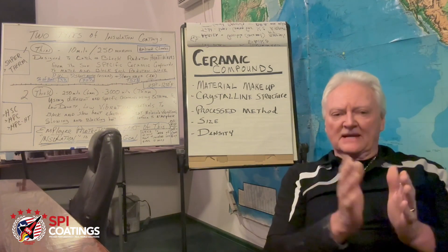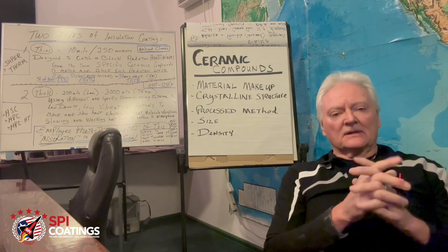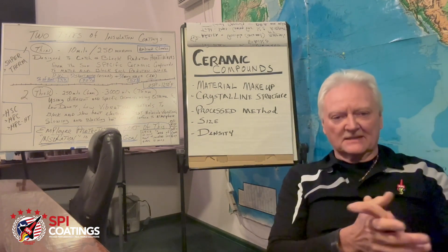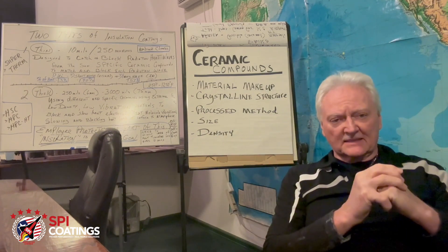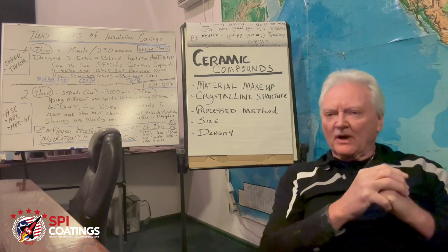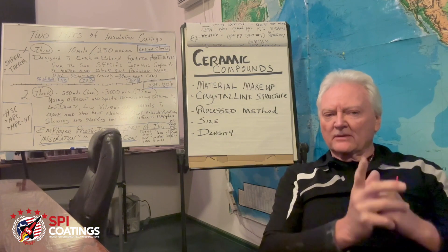We added more and tested again — it didn't work. We made a paste out of it, put it on — it still didn't work. Long story short: you can take the best ceramics in any book, even the ceramics used to make Space Shuttle tiles and high-heat applications, and in dry state it works. But mix it into a paint or coating with other materials and it's a different story.